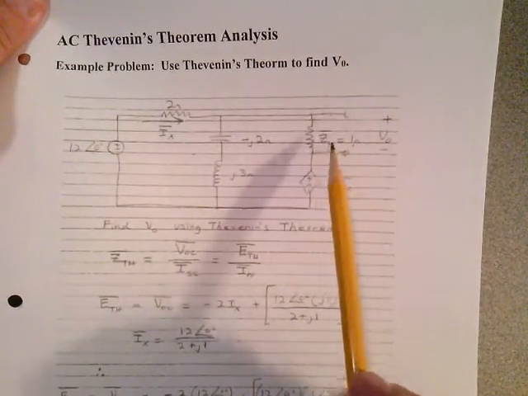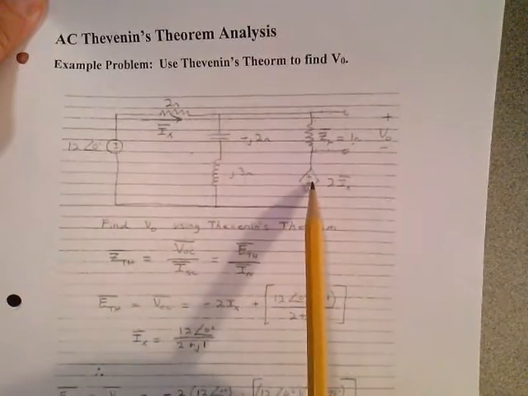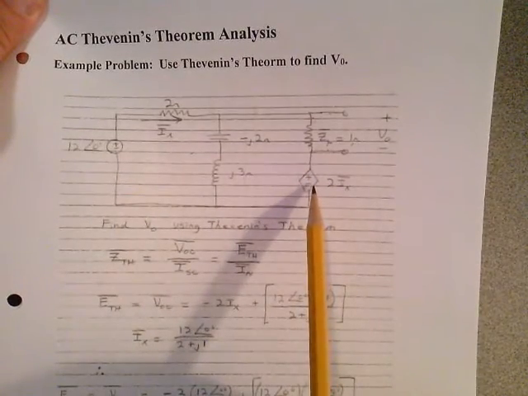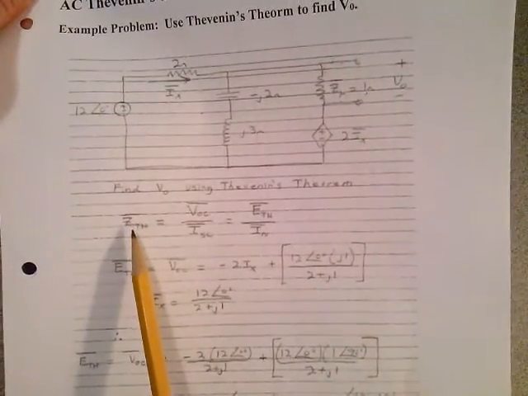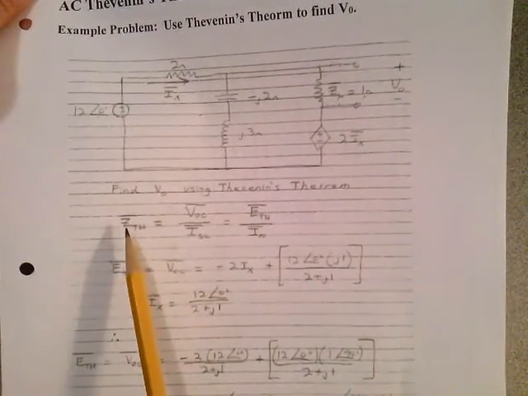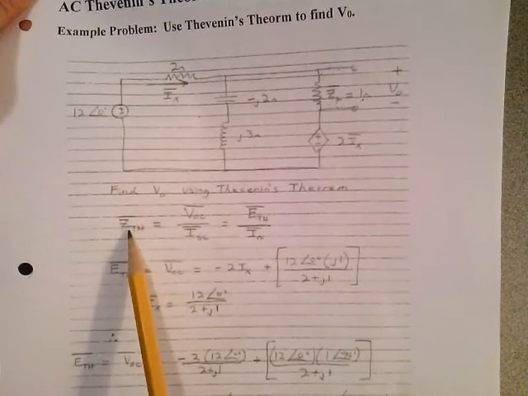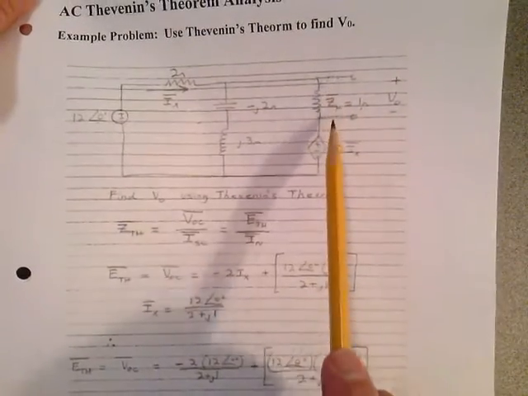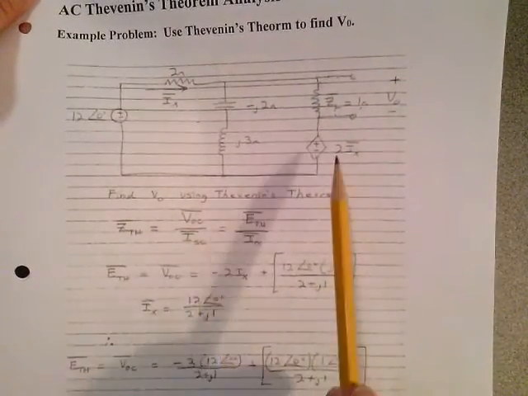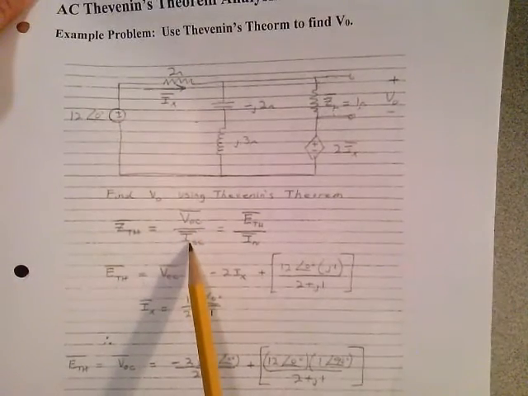But you can't look back in and reduce this to zero and reduce this to zero, because it's a dependent source. You can't do this like you did the first two problems. So you have to calculate Z Thevenin, the Thevenin impedance. We're working with AC problems now. It's equal to the open circuit voltage out here divided by the short circuit current. When you short this, it's two brief problems.